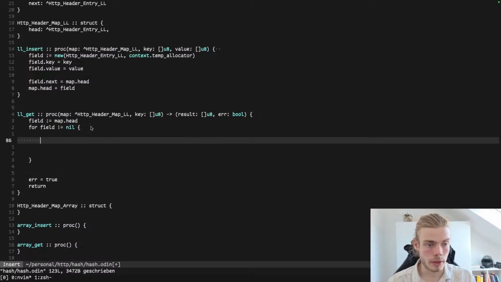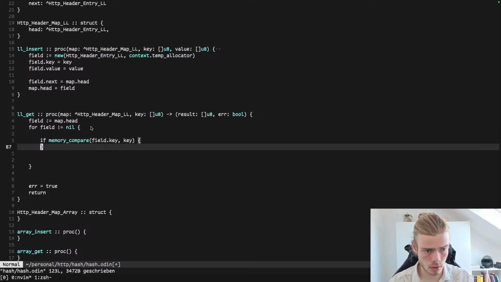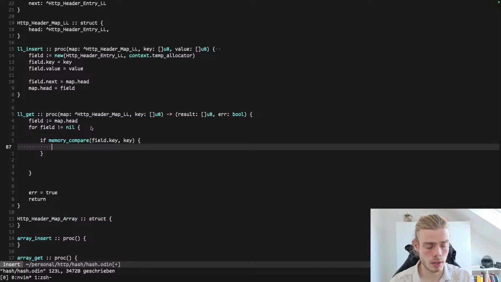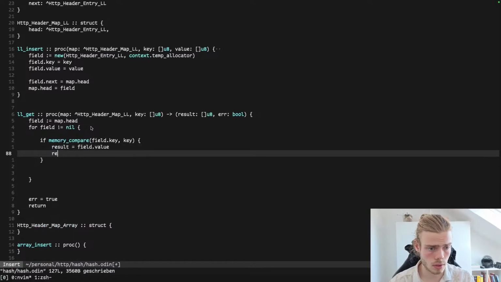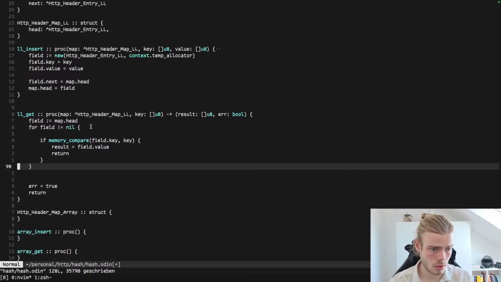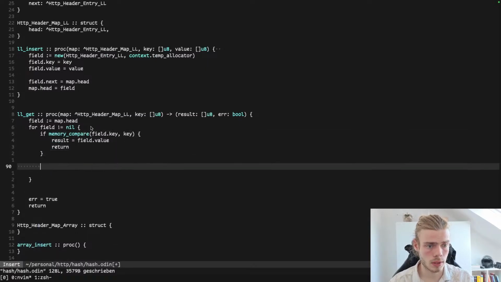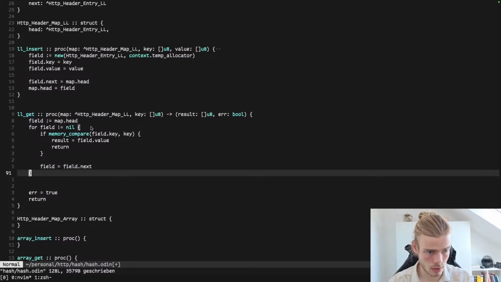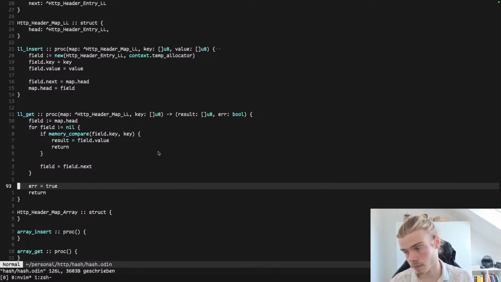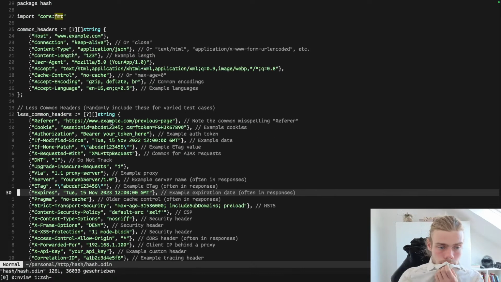And then we have to compare these. So if memory compare the field.key with a key, then we say result is equal to field.value and return. And if that's not the case, we set the field equal to field.next. So this would be the linked list thing.